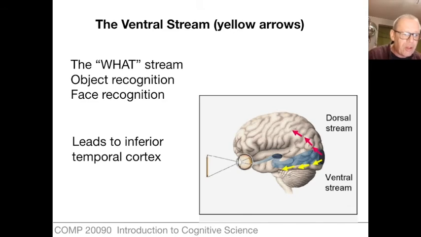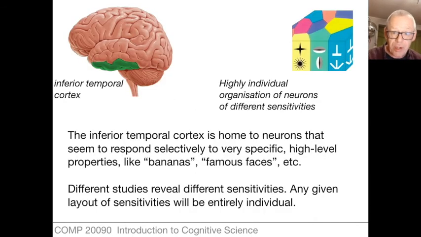Faces are one of the most important things that we recognize, and indeed we'll find neurons down here which are sensitive particularly to faces. The part of the brain that the ventral stream leads down to here is in the temporal lobe, as I said, just inside from the ears. In fact, it's the inferior temporal cortex, shown here in green. And neuroscientists have mapped out the sensitivities of individual cells here, both in monkeys and occasionally in humans. And what they find is that individual units here respond to very complex properties of what there is in the world to be seen. So not patterns of light and dark, but patterns like being a banana or being someone's face.